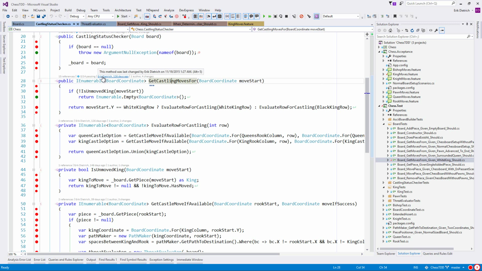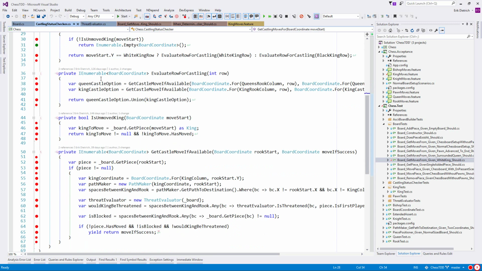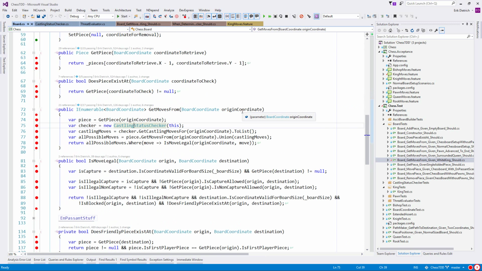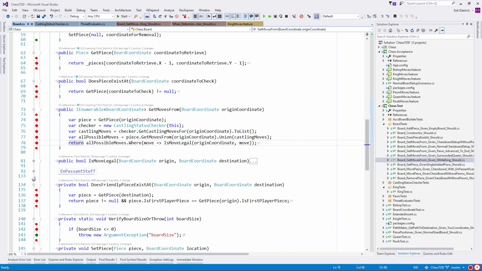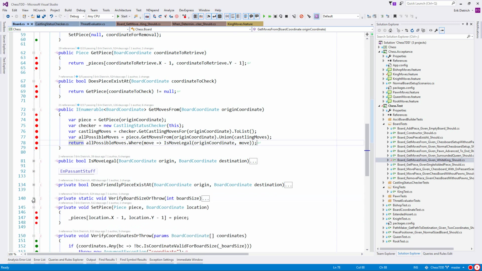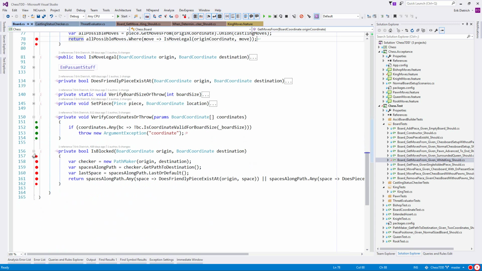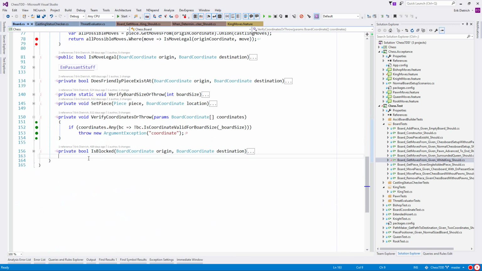So, what I did here is now set about trying to get these things to pass, and my hope in going into this episode was I just built this threat evaluator thing that really ought to be a fairly straightforward thing to do. I think I did all the heavy lifting with determining threats and all the rules around castling. So just determining if some piece on the board is threatened strikes me as something that ought to be relatively simple.